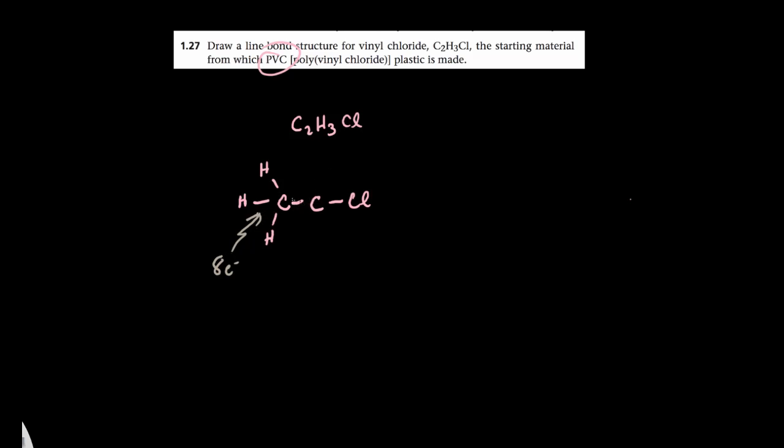Well, we have 4 valence electrons so far around carbon, so now we need to fill in the rest, and the only way to do that is to put in some lone pairs. So we'll put in a lone pair, another lone pair, and now we have 2, 4, 6, 8. So now this should be a good situation, 8 electrons around this carbon, and then we'll just fill in the lone pairs around chlorine, and chlorine has 7 valence electrons, and now it has 2, 4, 6, 8 in its outer shell.